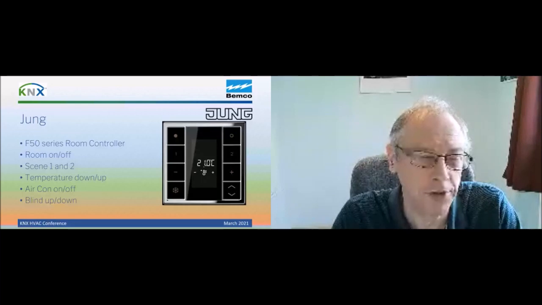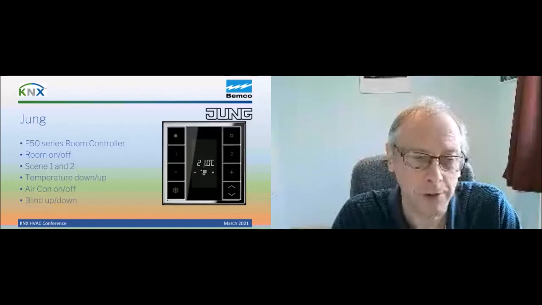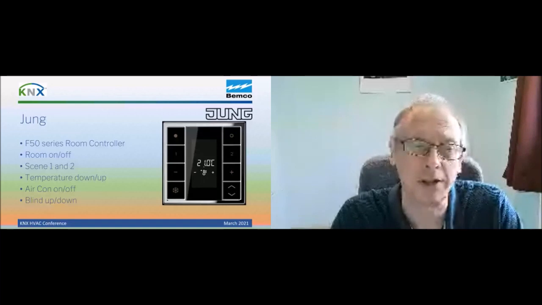So typically we might get a room controller set up like this. The top two buttons do the room on and off. So he comes into the room, he can switch his room on, he can switch his room off in terms of lighting. And he could dim up and down the whole room set of lighting. And then we put on the most important scenes that he uses. So we've got a couple of scene buttons there on the second row, and that gives him the basic setups for his room in terms of his lighting control.